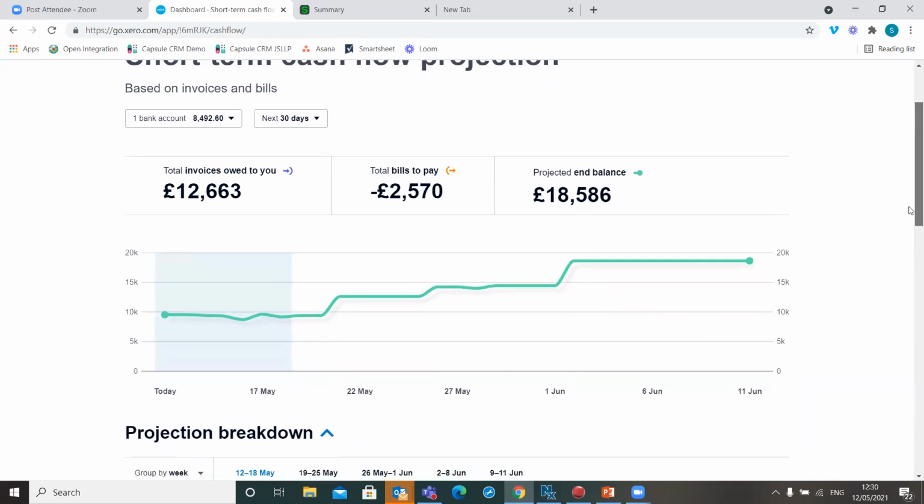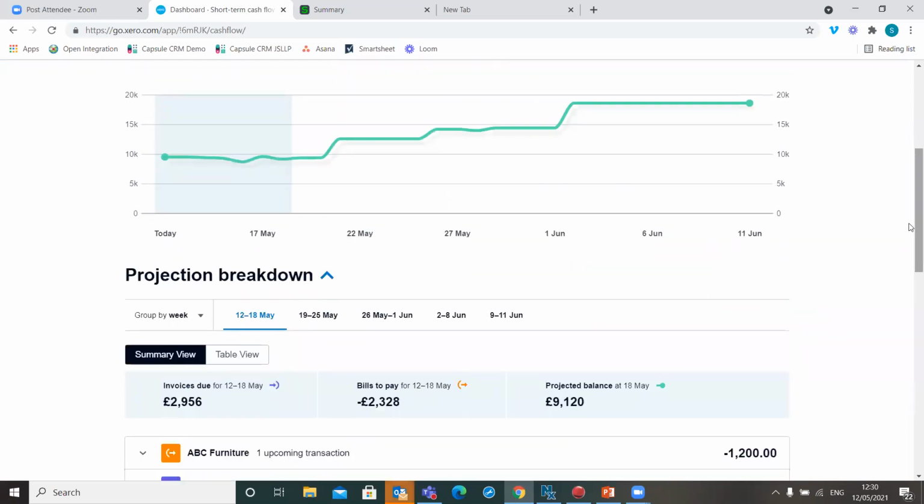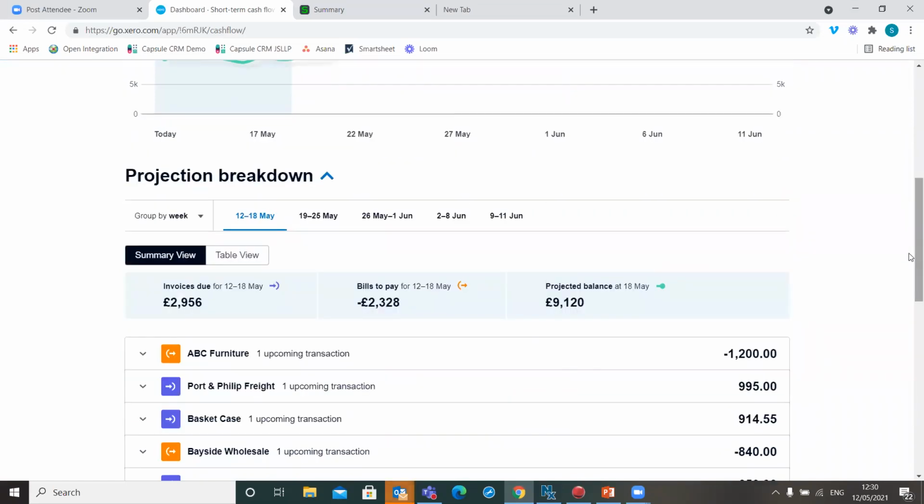And if you just navigate down in here, what you are now seeing is your predicted cash flow for a 30-day period. You can have 30 days or 7 days. So for a 30-day period, which is based on the due dates of invoices that are due to come in and the due dates for payments, overridden by any expected date. So when I entered that expected date before, because I knew my customer wasn't going to pay on the due date, that is then taken into account in here.